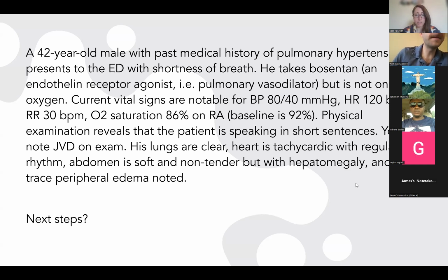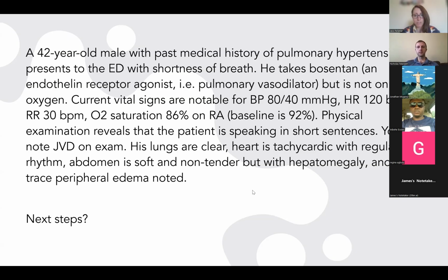In terms of circulation, that looks like it's definitely compromised for this patient. So how would people address the circulation issue, the hypotension and the tachycardia? I know I would probably give some small fluid boluses, because this patient has a history of pulmonary hypertension, which means that he may have a hard time with large volumes of fluid. He does have some signs of congestive heart failure going on. He's got hepatomegaly, probably from hepatic congestion, and he's got some trace peripheral edema. So I would try only small fluid boluses and probably move to pressors pretty quickly.